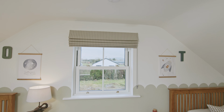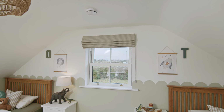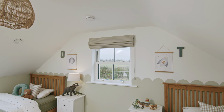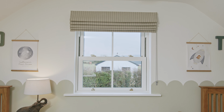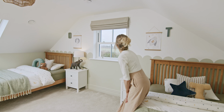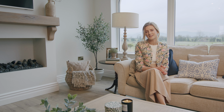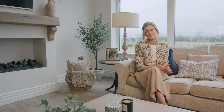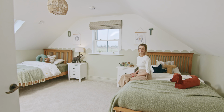It was a lovely subtle stripe with a lovely colour that went with the green that we had already painted on the walls, and I just thought it was subtle enough that it would go with any colour room if I do change it in the future. This fabric was quite timeless, vintage as it says, so the stripe in it is very subtle, it's not too harsh, and the quality of it, and again when it arrived in the post, the weight of the box and the weight of the blind and the bracket that it was made on, I was really shocked by that and surprised, and it was very easy to hang then as well.